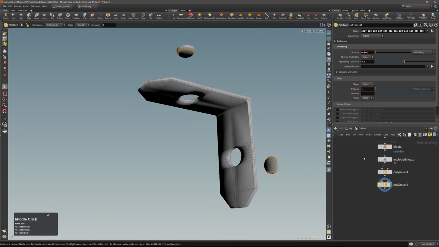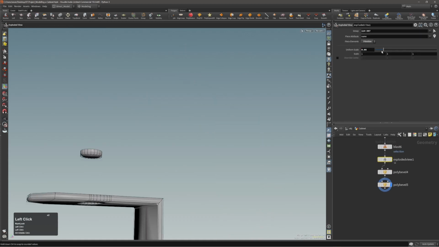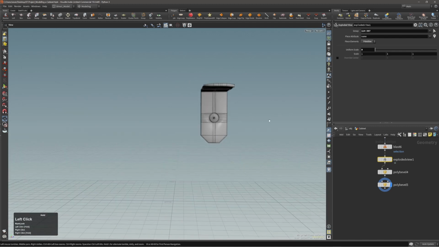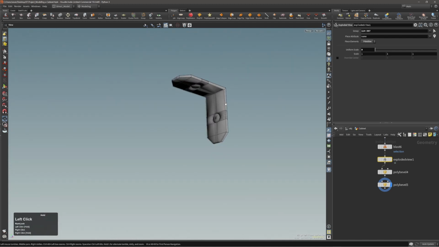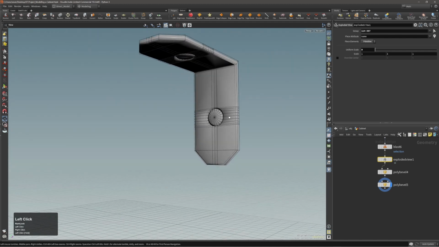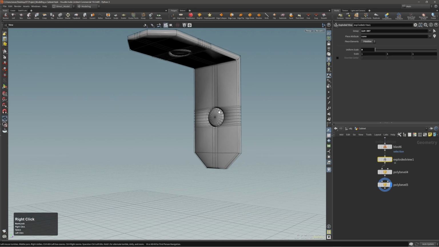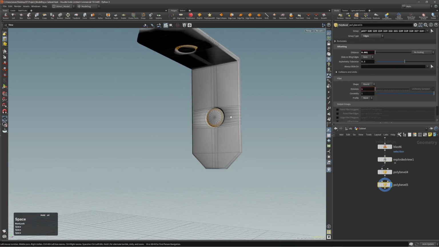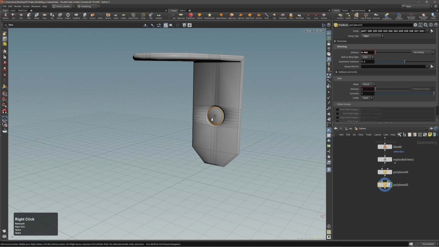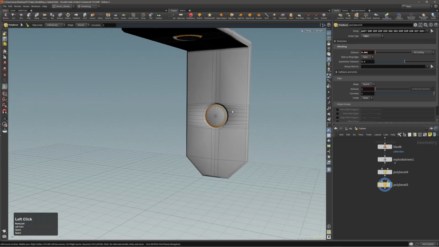And let's not use page up because Houdini might crash. Let's bring this back. And I think we are okay with this piece. Of course, there is a flaw in this design because nothing will actually hold this.